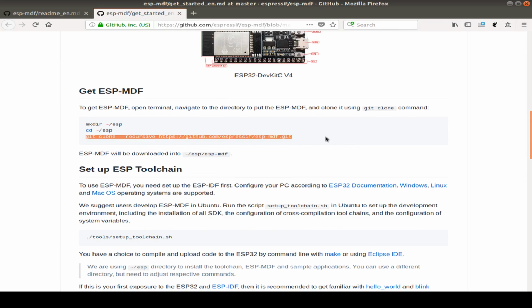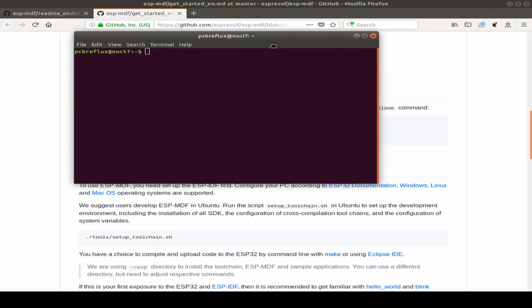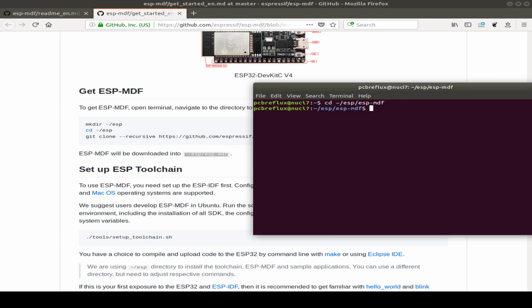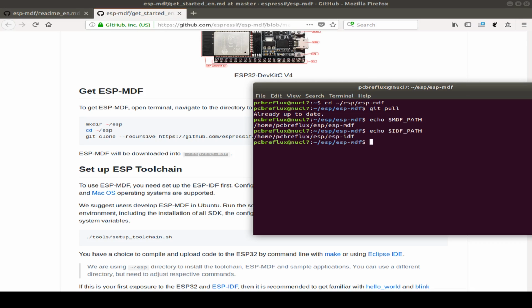So we switch to the GitHub page and clone the whole repository with git clone. And then we just set some command line variables. I use the MDF path in my Ubuntu installation and also the IDF path. And in my case, I don't install the tool chain with the MDF. I just use my regular IDF tool chain.